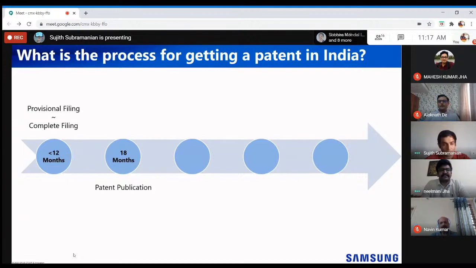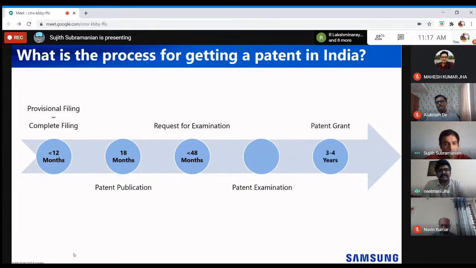Then the processing of the patent that you have submitted starts at the patent office. The patent examiner will start searching what you have documented, whether it is novel, whether it is obvious, whether it has some utility. All these steps that we discussed in the initial part of the session, that whatever document you have submitted needs to fulfill the patentability criteria. This all happens at the patent office end, which is called patent examination or patent prosecution. And if the patent office feels that your invention satisfies all the criteria of getting a patent, then approximately 3 to 4 years after your submission of the document, you get a grant of the patent.